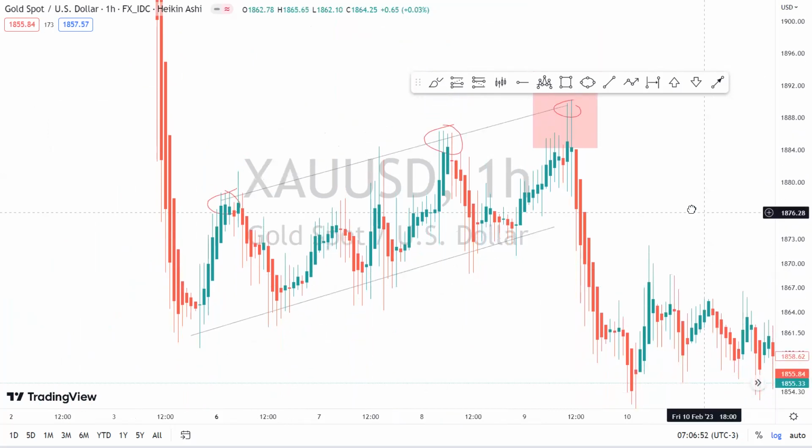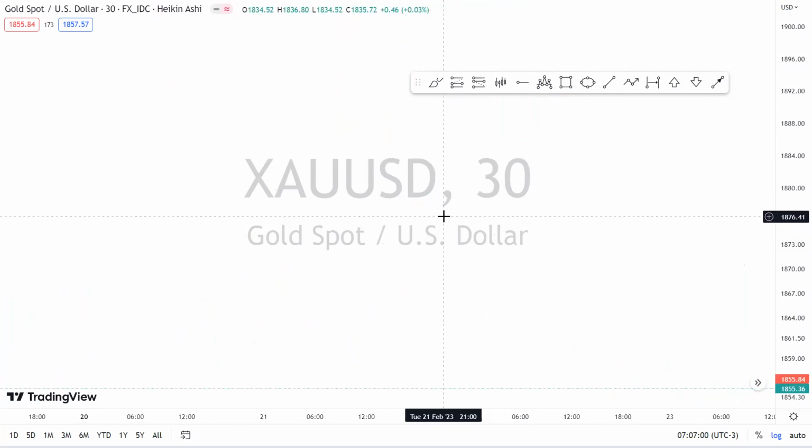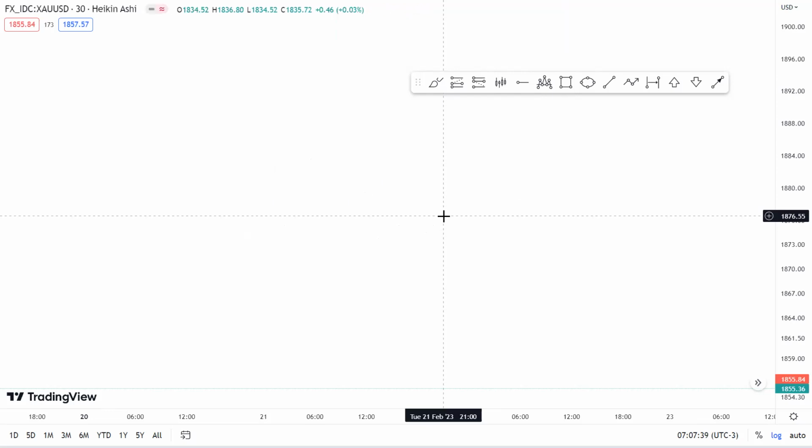So in this case, instead of the hourly time frame, let's go to the 30-minute time frame, because we don't want to enter late, waiting for two 1-hour candlesticks to form and close. We can just go to the 30-minute time frame and use two bearish 30-minute candlesticks to close, which will happen in an hour, instead of waiting for two hourly candlesticks, because that's 2 hours of waiting. There's 2 hours of the price moving ridiculously, and you're just missing out on mad pips. So we're just gonna use the 30-minute time frame to look at this. And I did take this trade.